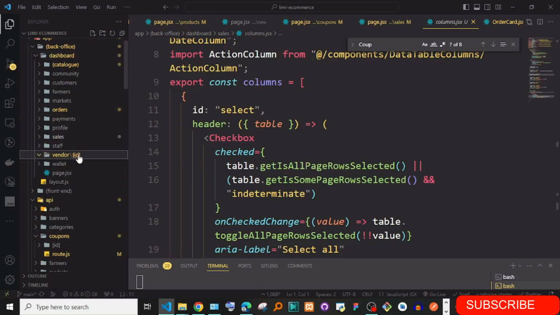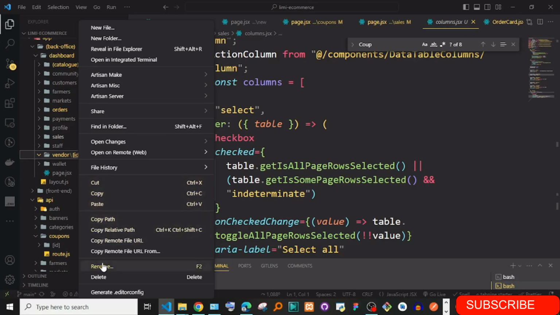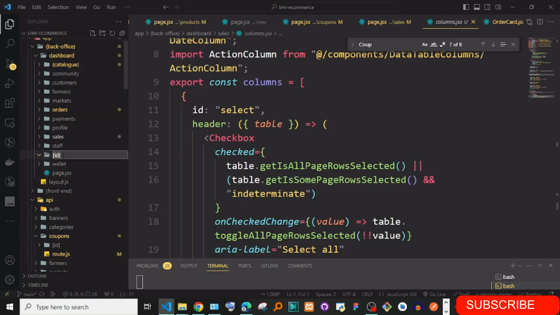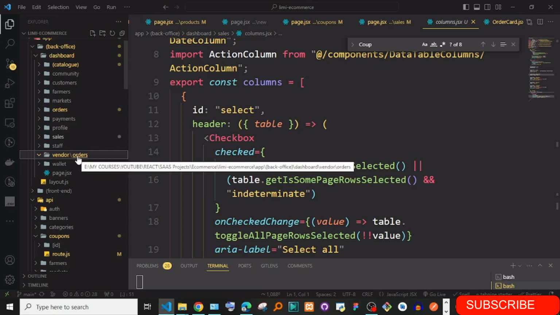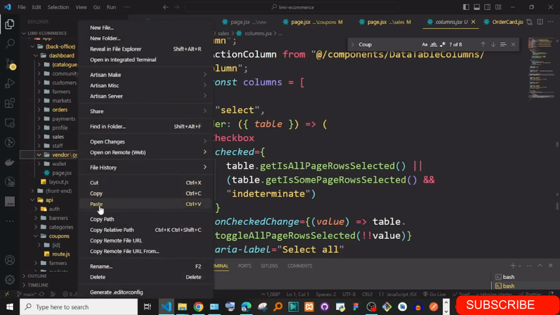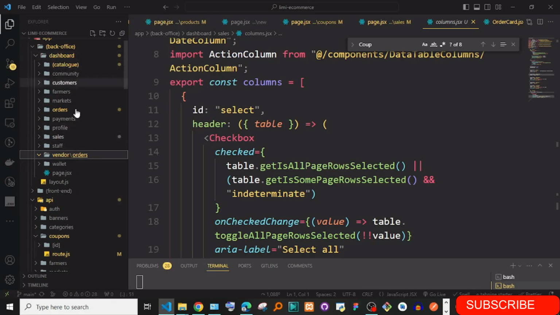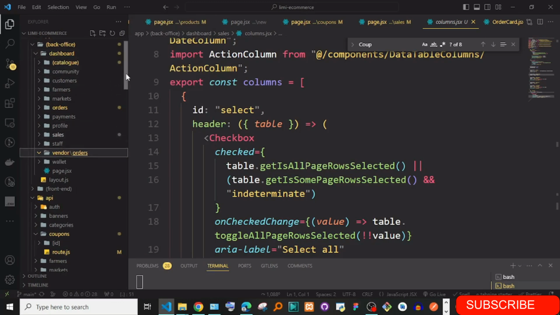Really, do we need this? Let me rename this. You can have orders. Okay, and then here we can have these two pages.